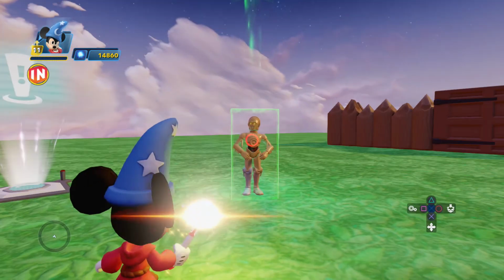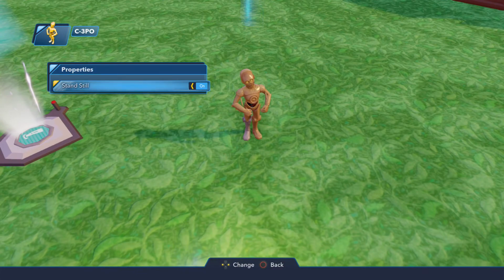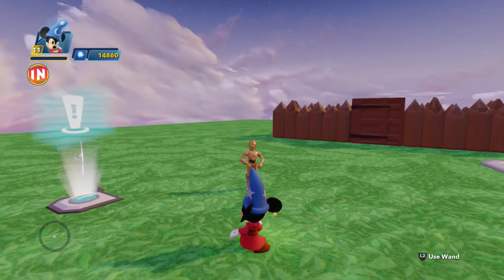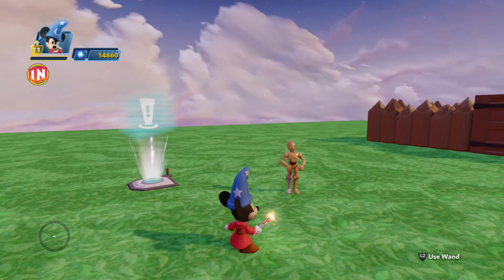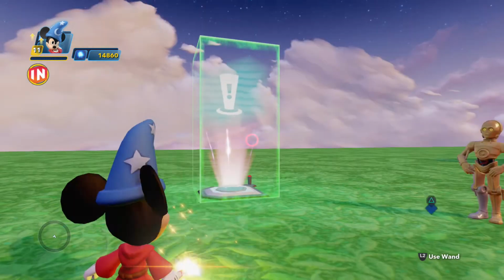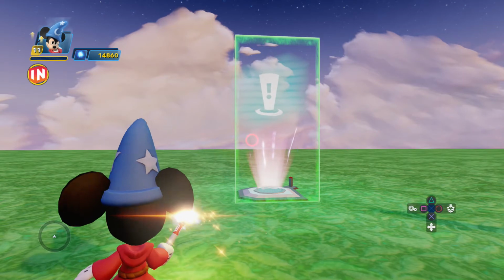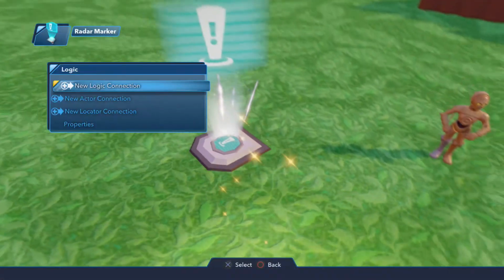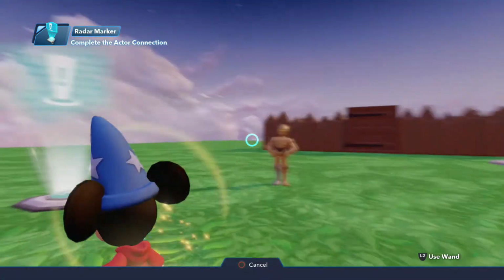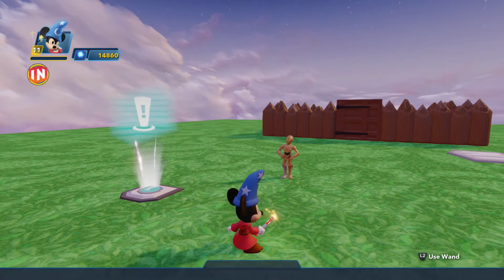And you can do that with a lot of figures by just pressing square on them, going down into their properties and telling him to stand still. So rather than him wandering about, but if you wanted him to wander about with this radar marker, we can actually track him around the map. So what we need to do is connect these together. So I'm going to select my radar marker with my square, and I'm going to say new actor connection. We're going to connect an actor, which is our C3PO. I'm going to connect him up like this. There we go. It's as simple as that.